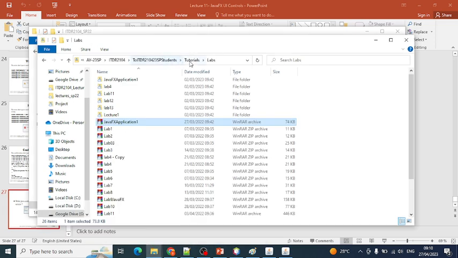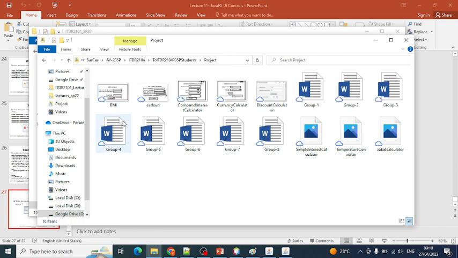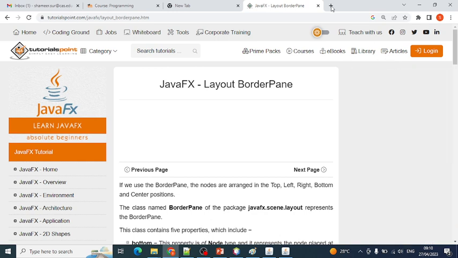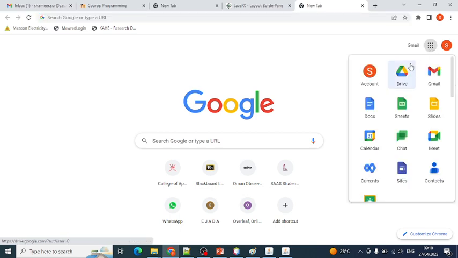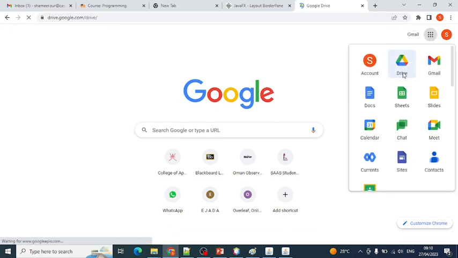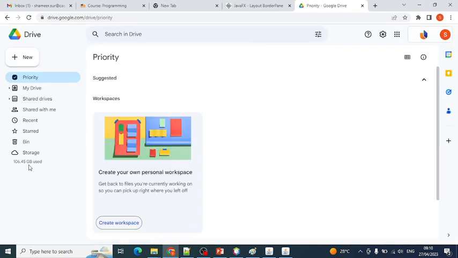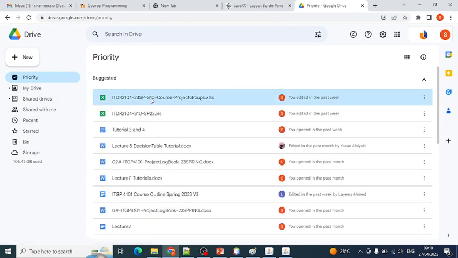For each group, what is the title and what you have to do, I have assigned here. When you go to the drive, where is that drive? Look here.